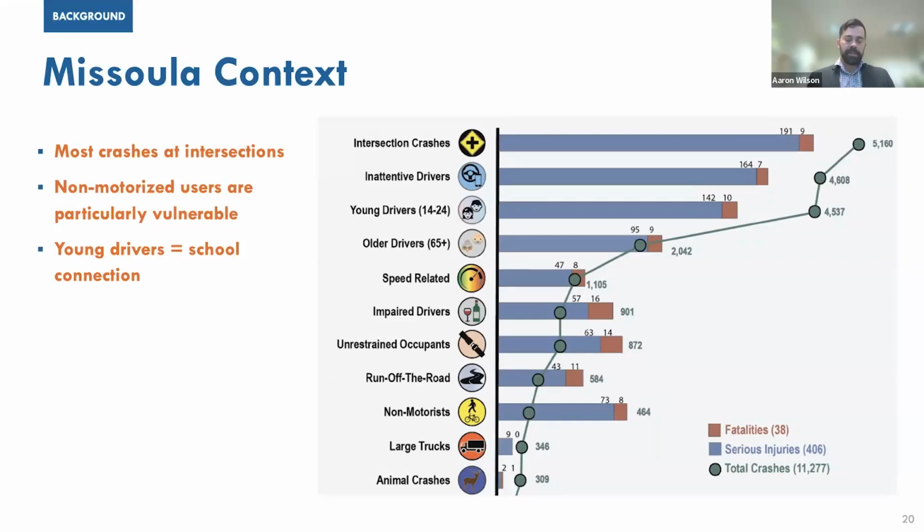We also know, and this is relevant to the project that we're developing, that young drivers are also disproportionately represented in our crash data. And so that means around our schools and other places where we might see a lot of young drivers, we need to pay particular attention to how we're designing projects and making sure that they're safe, and that students are safe as they're getting to school on a day-to-day basis. So a lot of background safety data that helps us start to craft what the story is that we're seeing in Missoula, and as we put a project together, how we can use that data to tell that story.